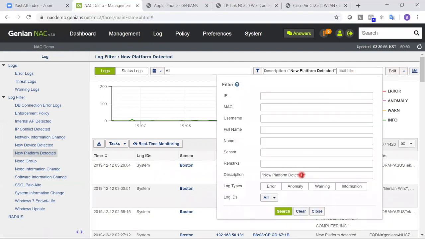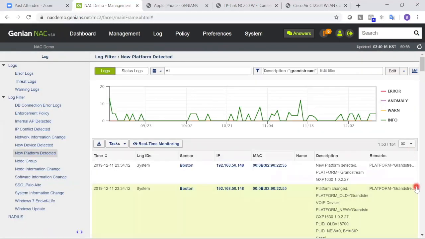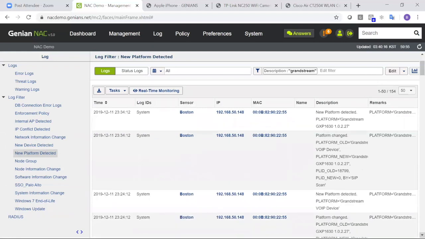So if we look maybe for an example of one that was refined further, phone. So here's an example of a device that originally came on the network and was identified as a Grandstream voice device. Through additional information that it gained from the network, it was able to further refine it to a particular Grandstream model. And then of course it redefines that, and that is the new platform detected. So there's the historical logging. This all happened, by the way, in 1 second. So this is not a lengthy process.